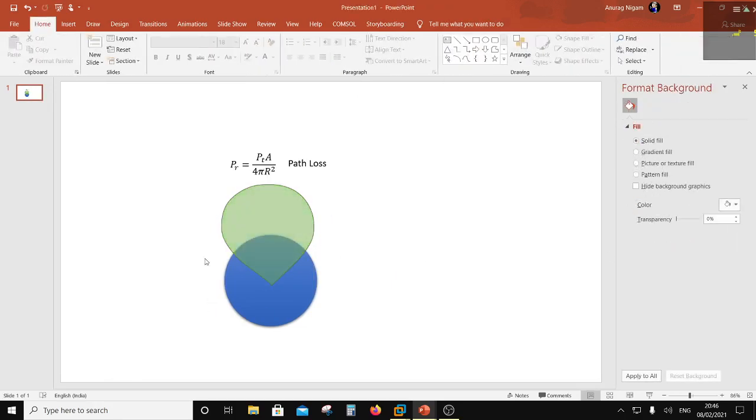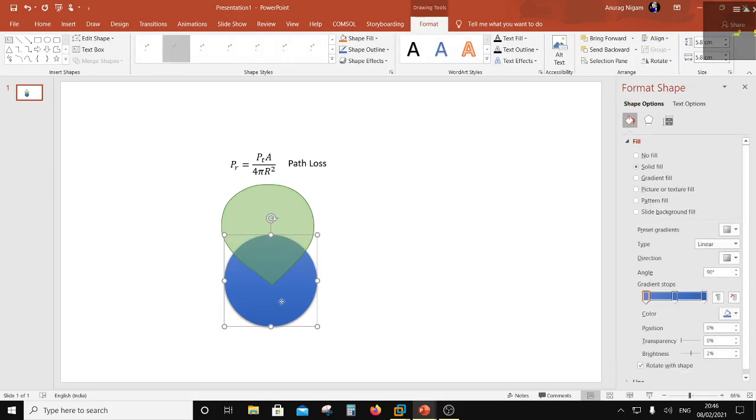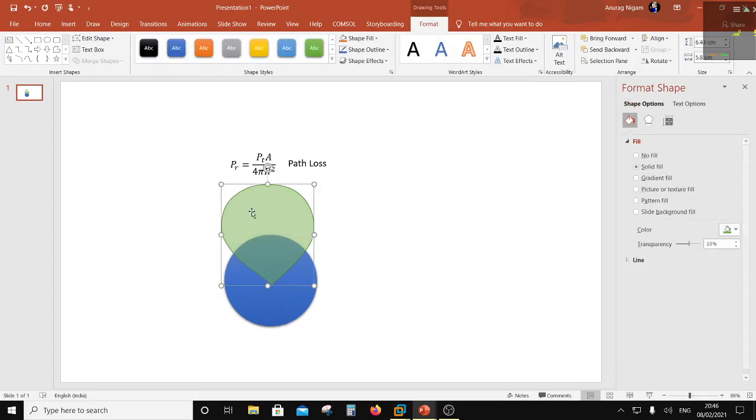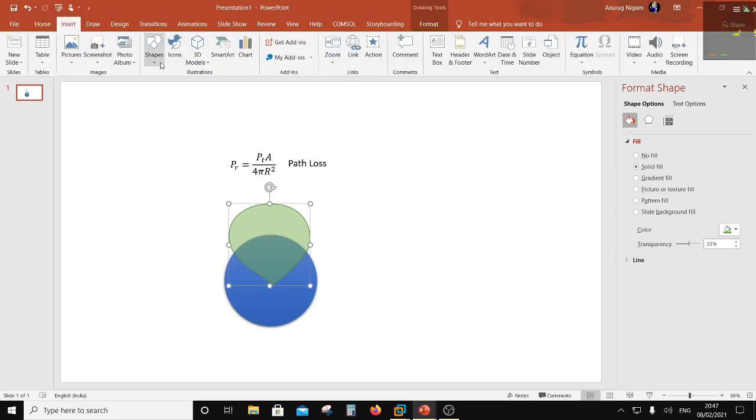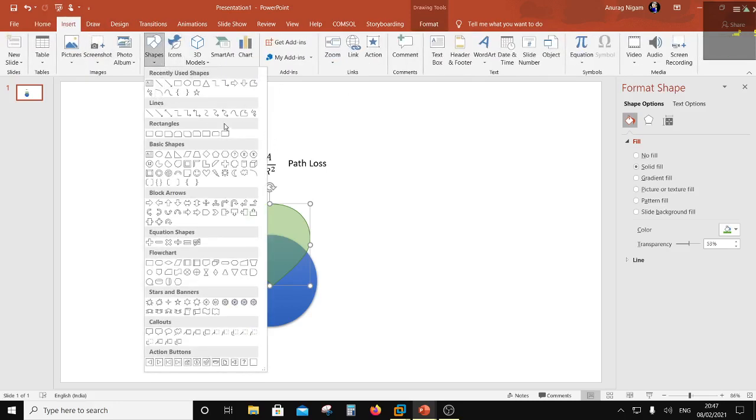Okay, so it is the same amount of power. It's the same amount of power PT, but I'm radiating in this form, right? And if I was to take a cross section of this, right? So if I was to take a cross section of it, then it would look like this.